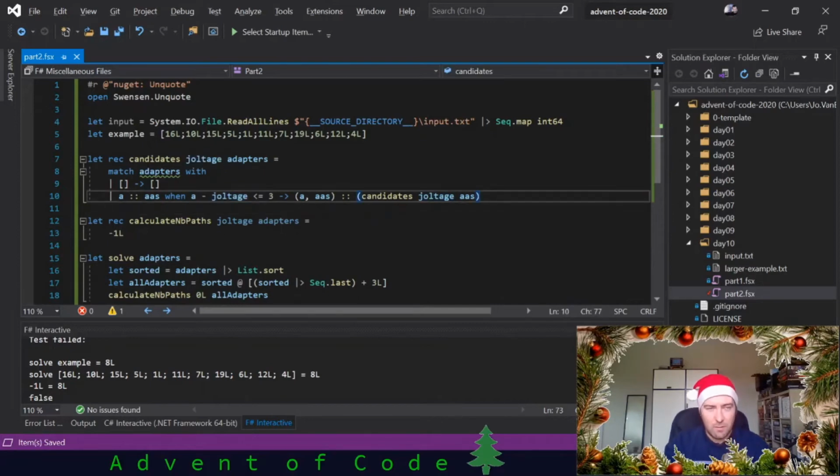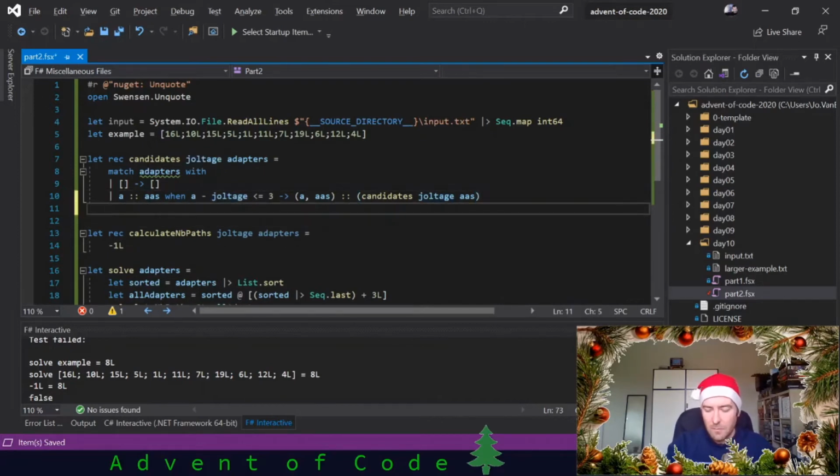But that'll work out. Otherwise, an empty list, do nothing. If we have one in range, cool. If we have none in range, or it's a non-empty list but we overshot the threshold, then also we have no candidates.